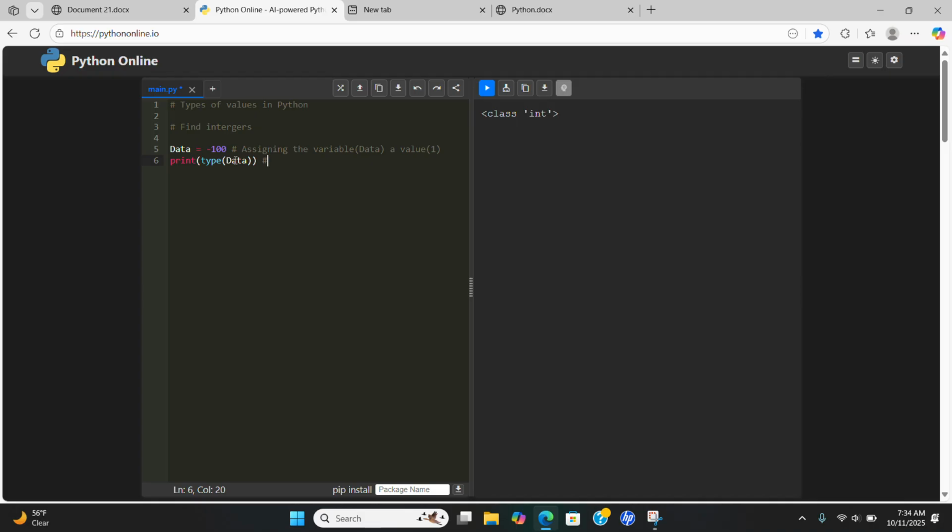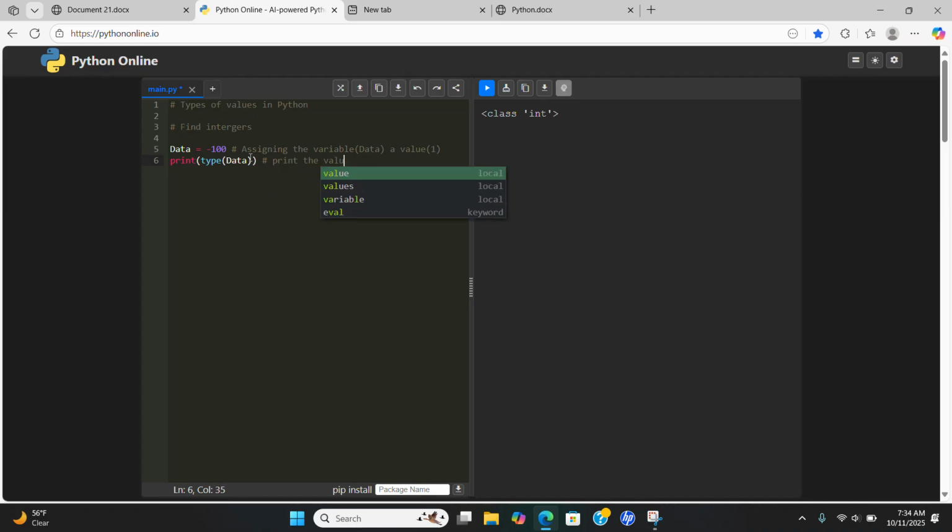So when I tell it to print type data, I'm asking it to print what type of value the variable holds. Maybe it'll make more sense when I write it down.